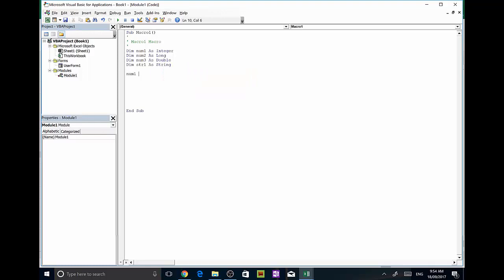And then we can write some things into each of those. So num1 will store the value 1, 2, 3, 4. Num2 will store the value 1, 2, 3, 4, and we can store larger numbers as well that we can't store in our normal integer because it wouldn't fit. Num3 will store something with a decimal point, and our string will store a string.